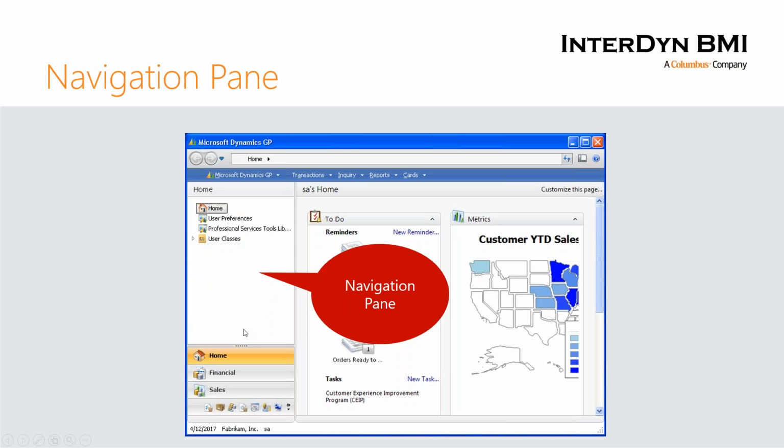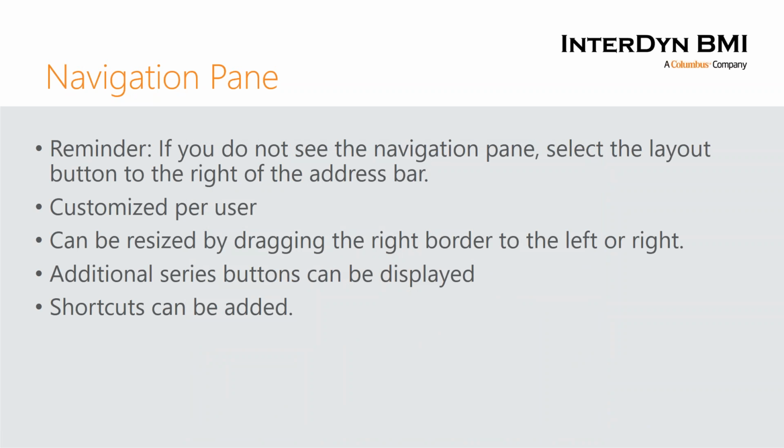All right, so next is the navigation pane, and you all see that. Yesterday we looked at how to turn that off and on and how to resize it, dragging it to the right and then back to the left and so forth. So you got a little bit of exposure on the navigation pane. But a couple of things to remember is, again, it's customizable per you, and so it is for you and you alone. What's on your navigation pane has nothing to do with what's on mine, just like the rest of the home page, and you can decide what you want displayed there.